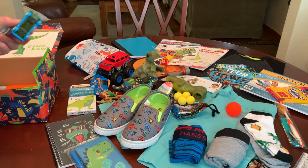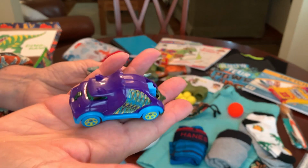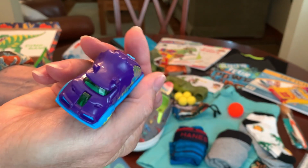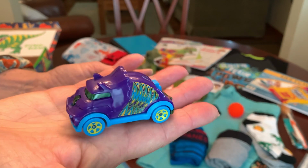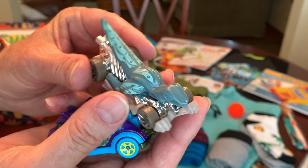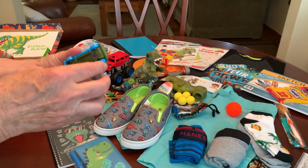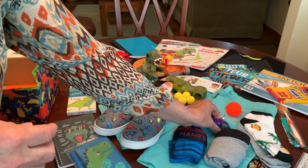He's got a couple of Hot Wheels cars, a Triceratruck. Oh, this was also in the other shoebox. So he's got 2 things that are alike. And a Velociraptor. That's the names of these 2 dinosaur Hot Wheels cars.